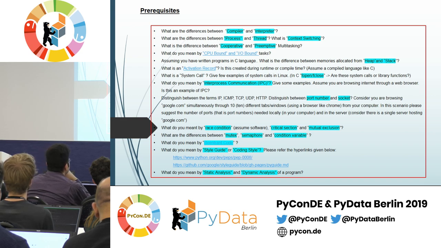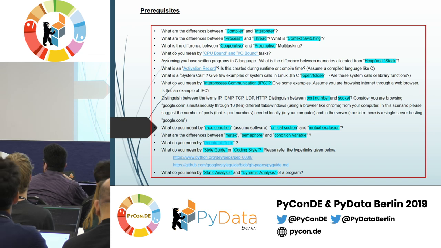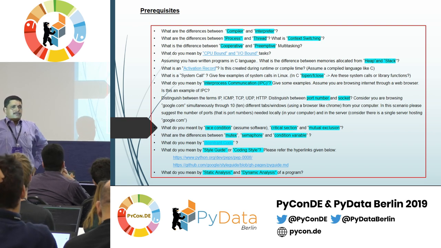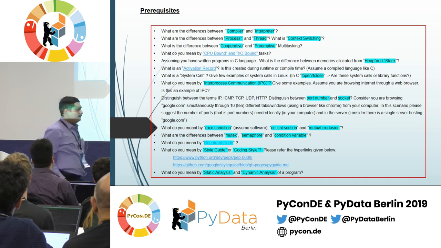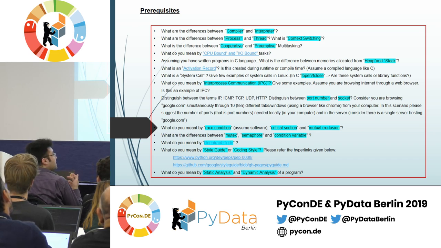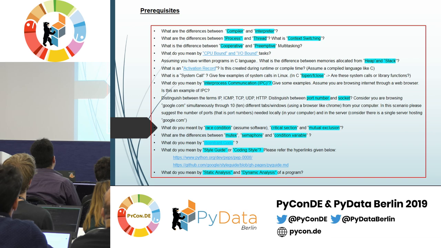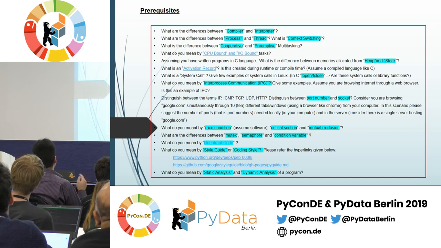Correct, mutual exclusion. The race condition is the producer consumer problem. So you have a process that produces something, and there is a process that needs the output of the producer process, and they share some kind of memory where the producer writes something and the consumer needs to read that. Exactly. Then we get the race condition because it's not allowed to access the memory section in both ways, or two processes need to write at the same time.